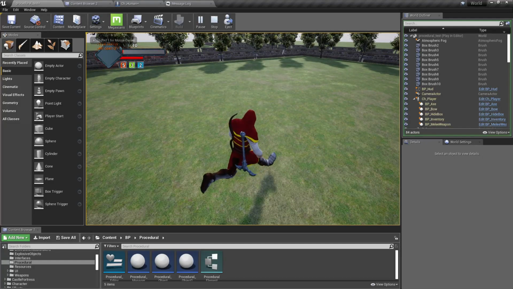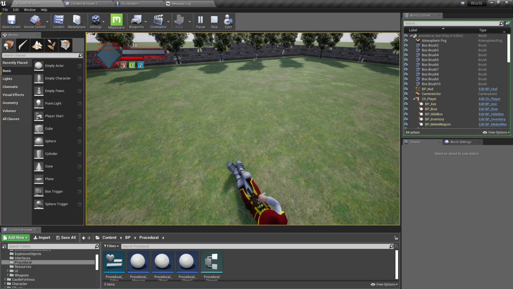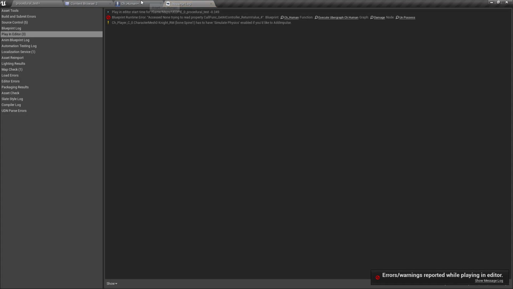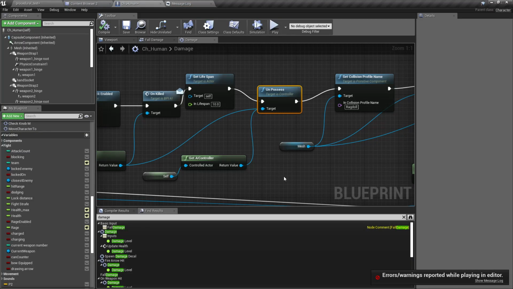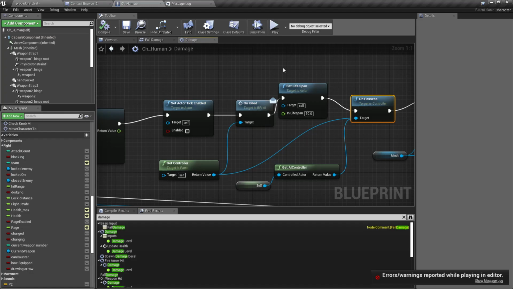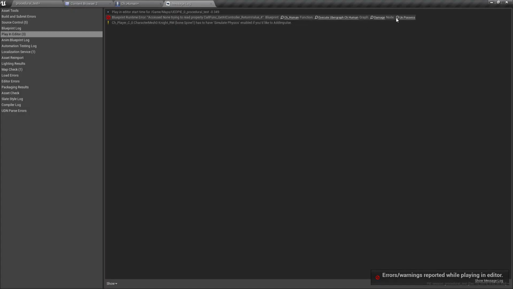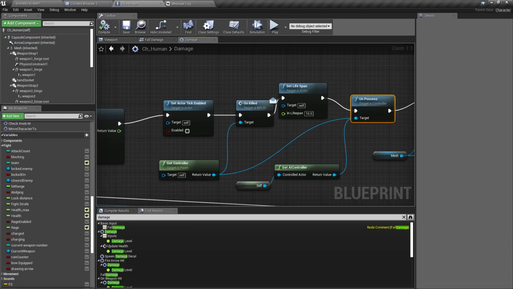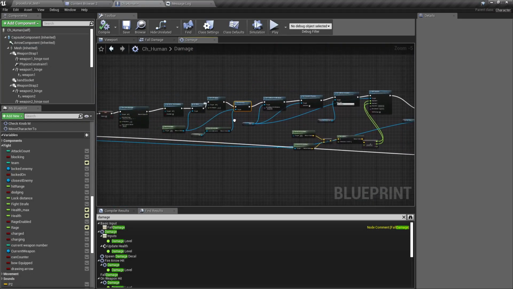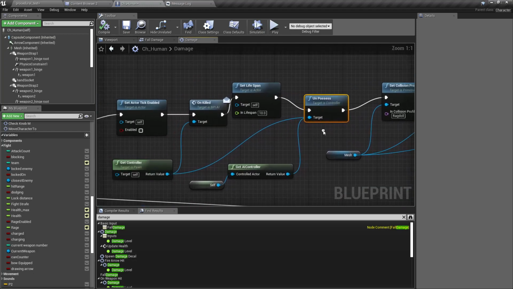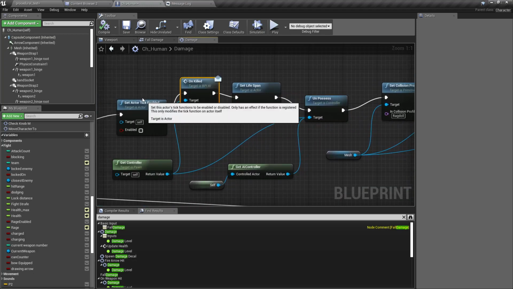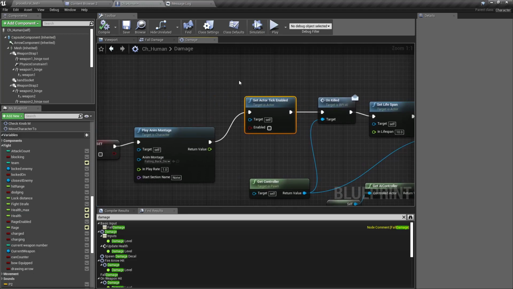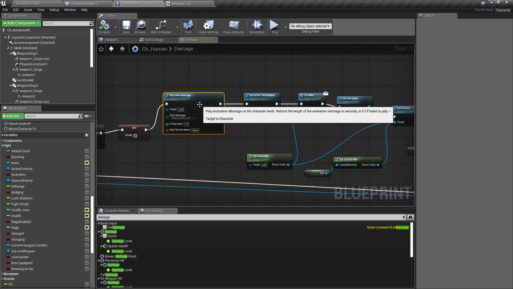Anyway, I have slowed down time when the character is killed, but that's not required here. Get AI controller. Okay, so for the player there would not be an AI controller, so this should be applied only for the NPC controllers.